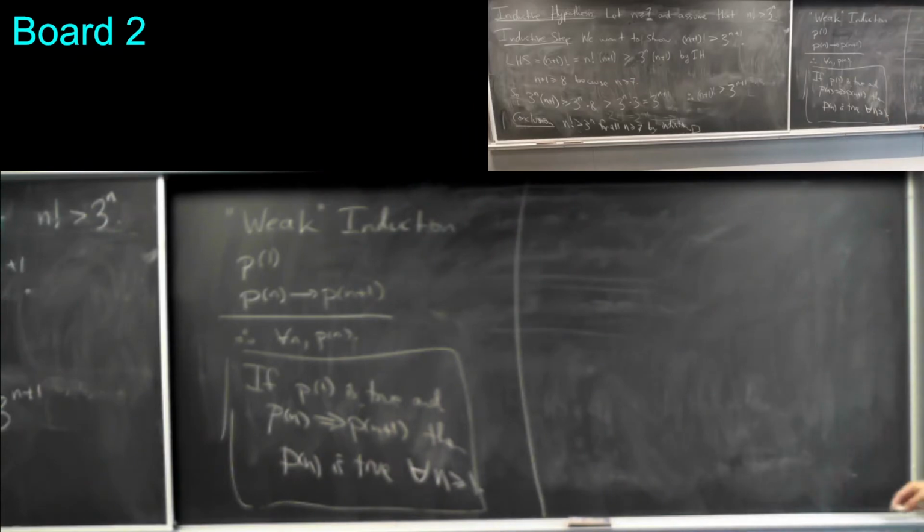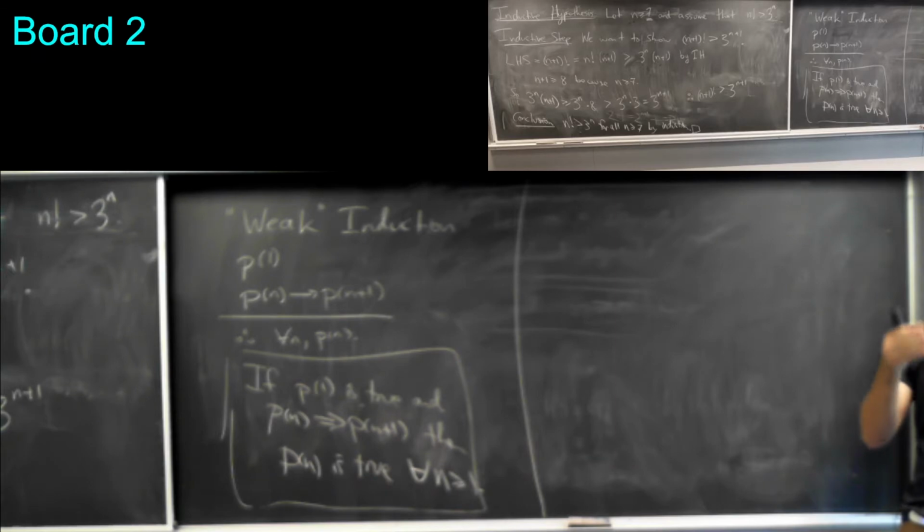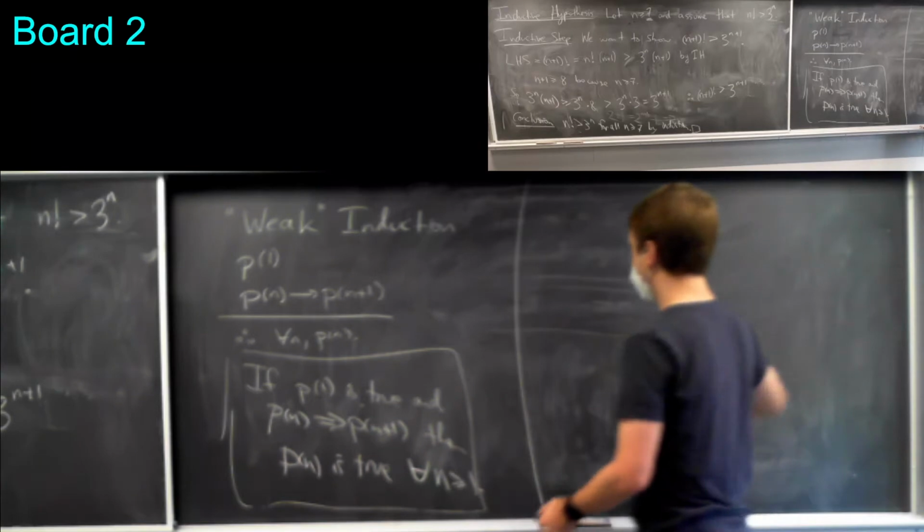Now here's the thing. Suppose I know P1 is true and P1 implies P2. Then by modus ponens, you know P2 is true. In weak induction we would use P2 to get P3, and P3 to get P4, and so on. But if I know that P1 and P2 are true, I could use both of them to get P3. Once you know P1, P2, and P3 are true, you could use all of them to get P4, and all 4 to get P5. That would also prove it for all n. That's called strong induction.